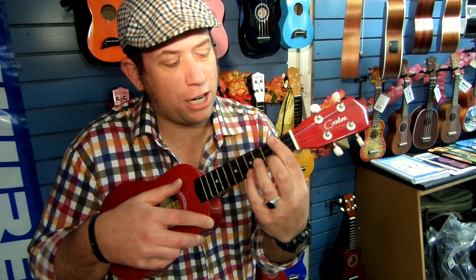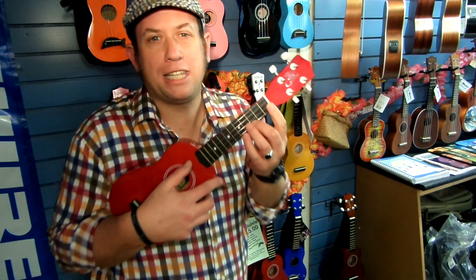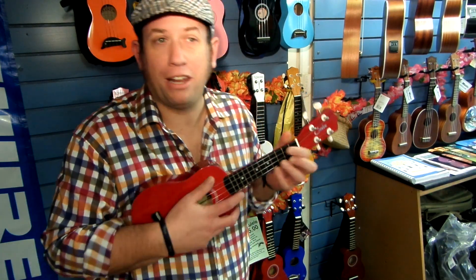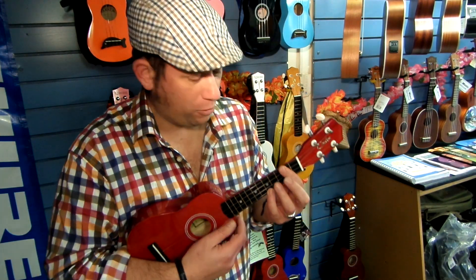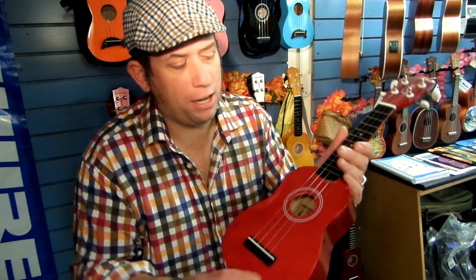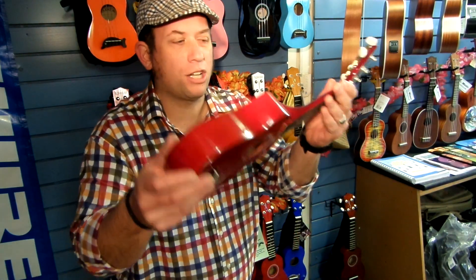So that's the Carlos ukulele. It's our instructional ukulele for the people who just want to start off. I personally own ten of these for my ukulele class and they actually tune up and they play really well. They do break in after a little while and they start sounding really quite beautiful. You can upgrade the strings at some other point, but off the shelf, this is such a great ukulele and it will have you having ukulele fun in no time.